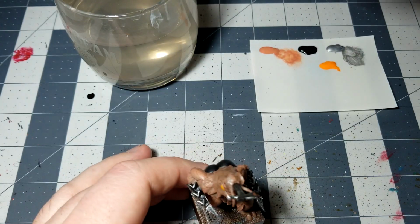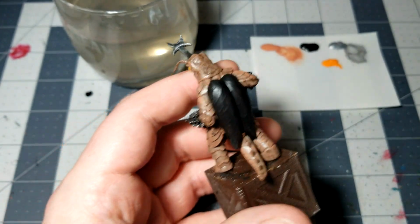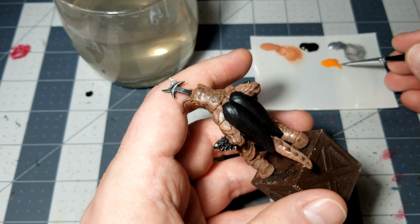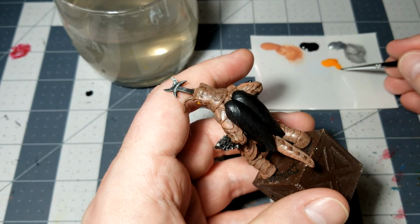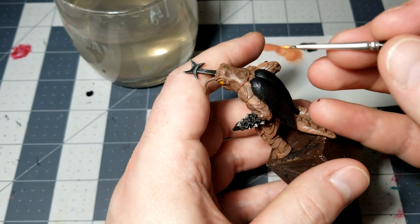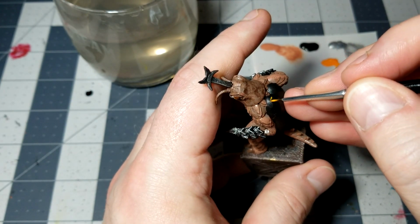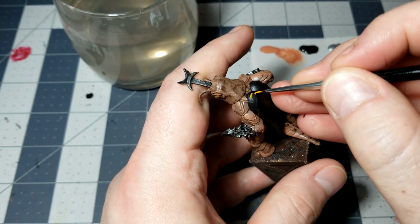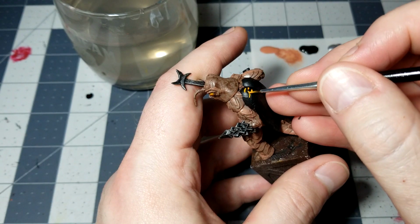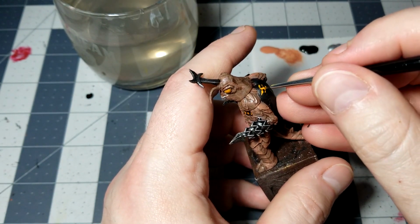All right, so I'm going to rinse off that brush. But then we're going to move on to the wings on the back. Now this is going to get a little bit tricky, and I'm not going to lie, I'm not very confident myself with how I'm going to do this, so I'm just going to wing it. The pictures that I found look like there's not really a pattern, it's just a series of black and orange lines. So we'll just do whatever pattern you like. But it looks like I would keep them mostly horizontal.